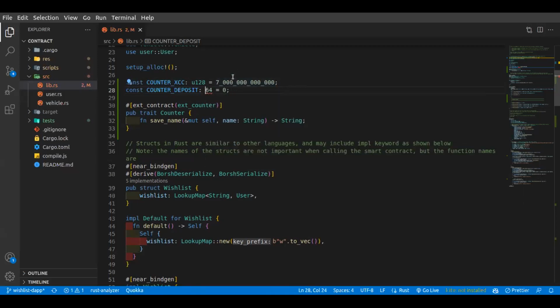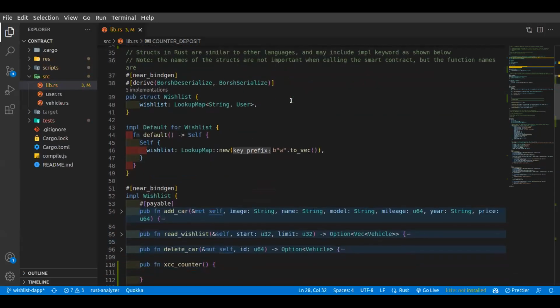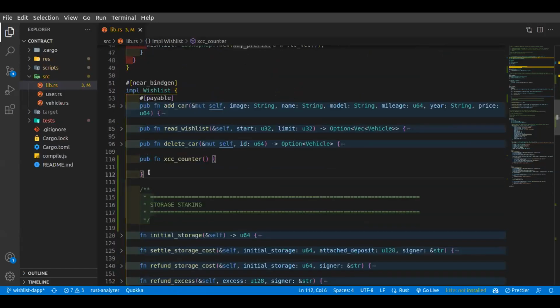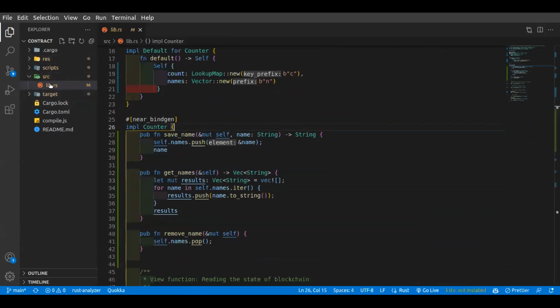Yes, so that is counter deposit. This should be U64. Yeah, so everything we need is in place. But there's one thing that we still need to avail, and that is the smart contract account ID. Now, the external smart contract we're going to call has been deployed to a wallet address somewhere. Okay, so like in our case, we have this. We deployed this to, let me see.